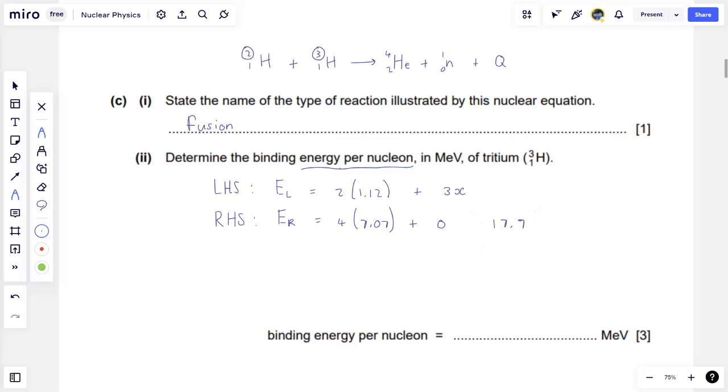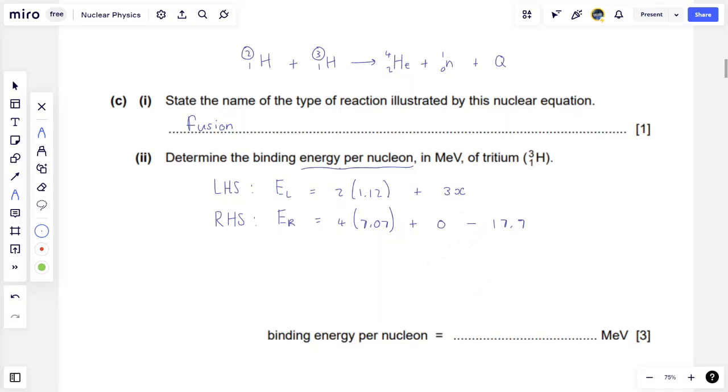But is it plus or is it minus? Okay, so we can think of this in two ways. Firstly, we can see that on the right-hand side, we know the binding energy is going to be higher. It's always going to be higher. And the reason for that is that's the entire purpose of fission and fusion reactions. With a higher binding energy and a higher binding energy per nucleon, the products will always be more stable than the reactants. And so this 17.7 mega electron volts has to be negative in order to balance the energy.